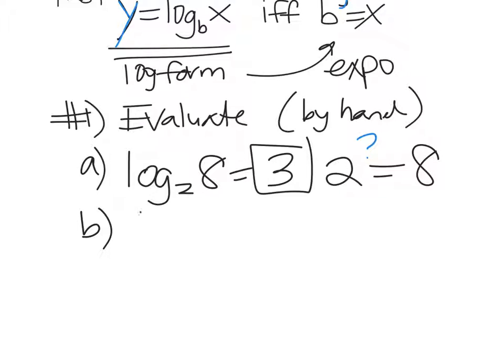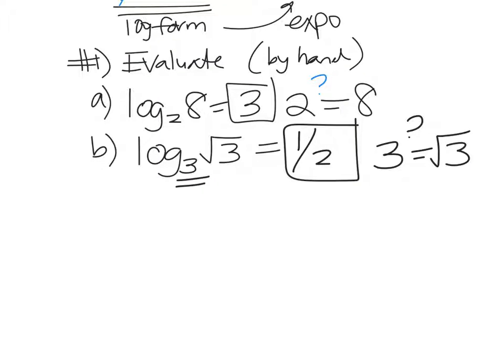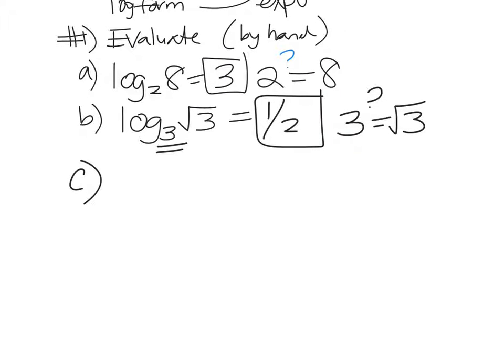Let's try another one. How about this one? Log base 3 of radical 3. Ooh. Some of you guys are going to be super fast at this, okay? Let's wait for the other people to kind of figure it out too. So if I change this into its exponential form, 3 is the base. What exponent gives me the square root of 3? 1/2. The square root of 3, the exponent on that is 1/2. Do you remember these from last year? Yeah? Some of you are going to be even better than last year at these.